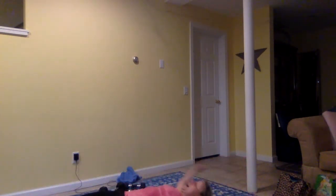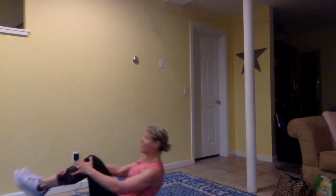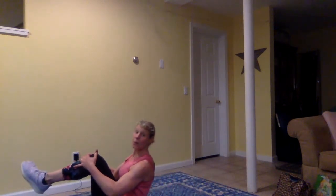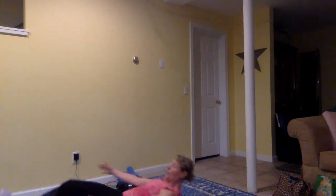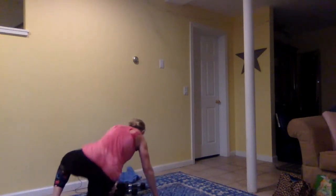You can stay in that hug for as long as you like, but I need at least 1 second for you to hold up there. Count to one. Chest lifted. Pull that belly button in. You got it. Last 5 seconds. Don't give up. Don't give up. 3, 2, 1. Woo. Rest. Okay. 20 second rest.